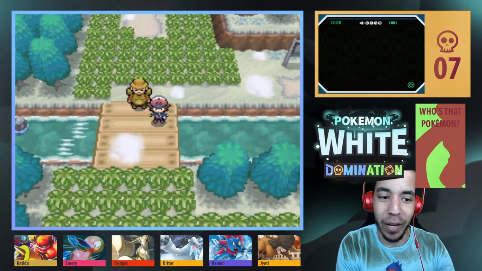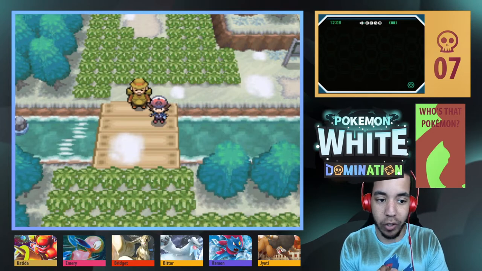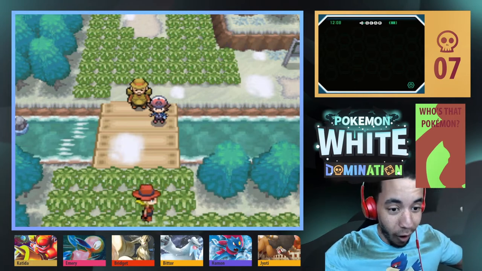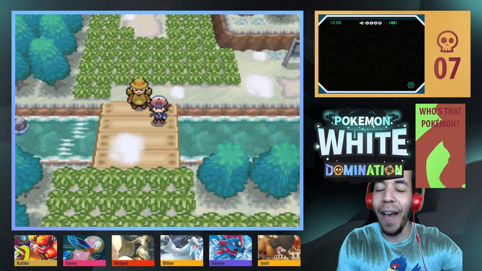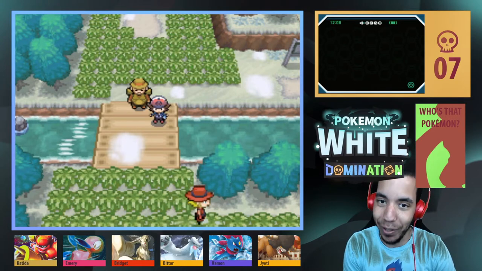In the last episode, we had just finished the 5th gym badge, and we started making our way towards Chargestone Cave. Per usual, we did not get very far because these battles take forever. In today's episode, we're absolutely making it to Chargestone Cave and continuing on.